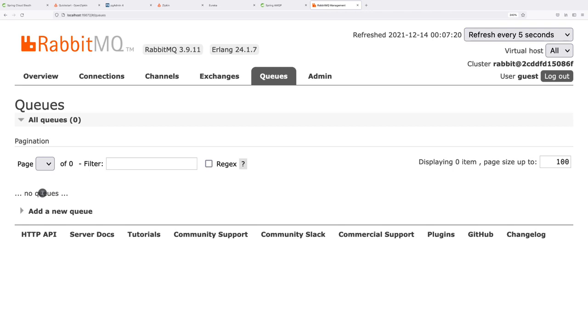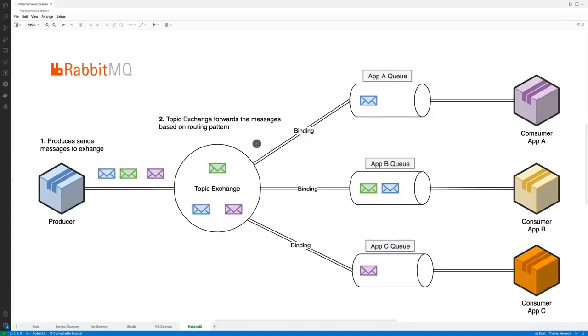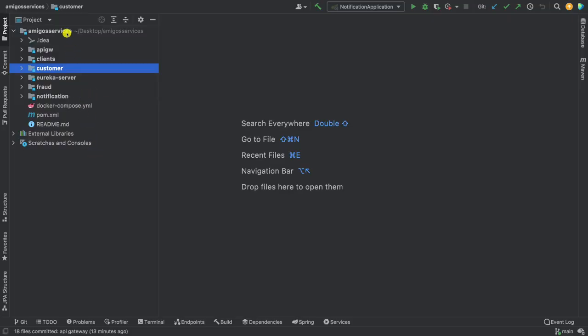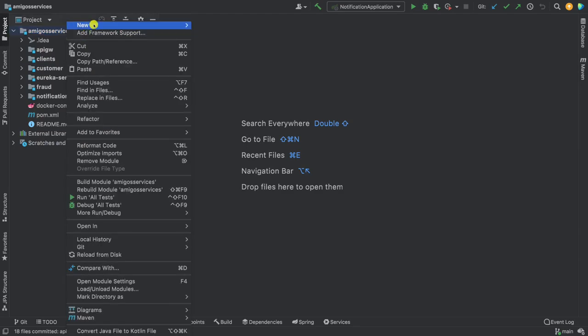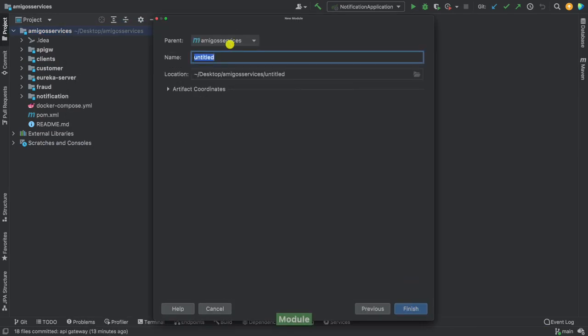Otherwise, let's move on. All right, so let's go ahead and build the building blocks so that we can publish messages to the exchange, and so that we have the ability of listening to messages from a queue. So let's open up IntelliJ, and in here, let's create yet a new module. Next, and here, let's simply say advanced message queue, so I'm just going to leave it as AMQP.